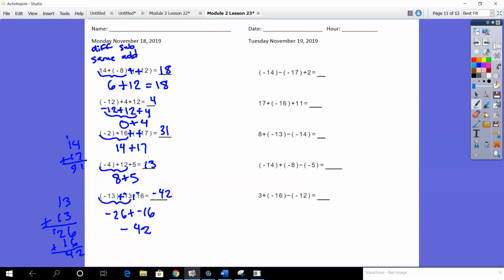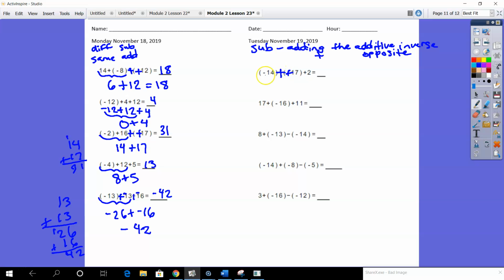Okay, so this morning, Tuesday, you have 5 problems again, so we're going to go ahead and go over those. Every time I see subtraction, I want to change it to addition. So anytime we see subtraction, it is the same as adding the additive inverse. So that means you're changing it to addition and you're doing the opposite of that next number. Okay, so this is going to be addition and addition.